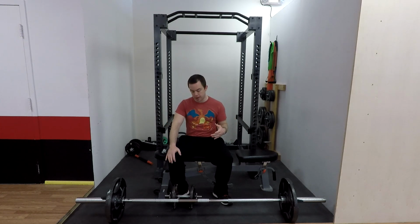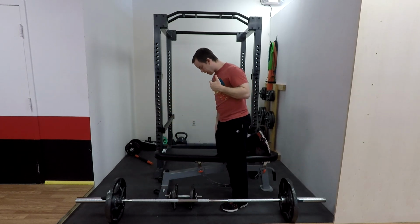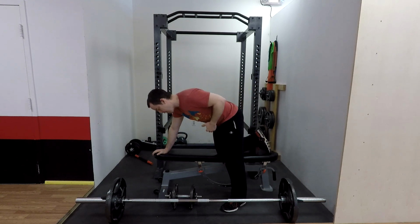Our final stop in our tour of my favorite back exercises is going to be the one-armed dumbbell row. Now, on most of the other exercises here, your one arm can kind of cheat and allow your other arm to take over some of the effort, and consequently, your one side of your back can do the same. However, on this, your arms are on their own, as is the lat on that side. What you want to do for this is you are going to post up, and you're going to get your knee on your bench, and your hand forward like so.